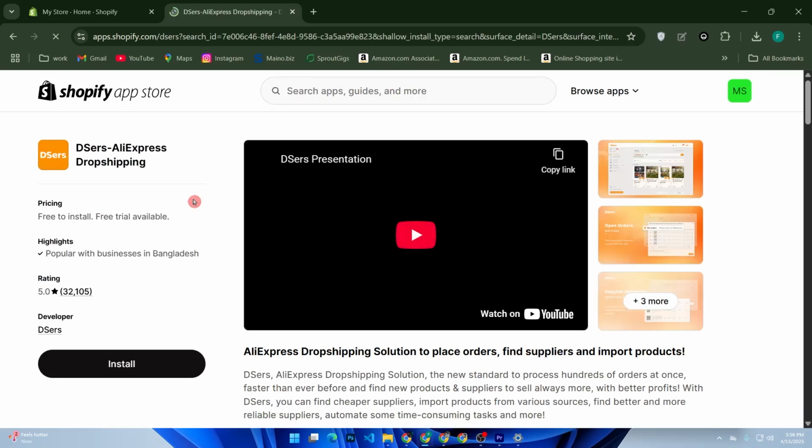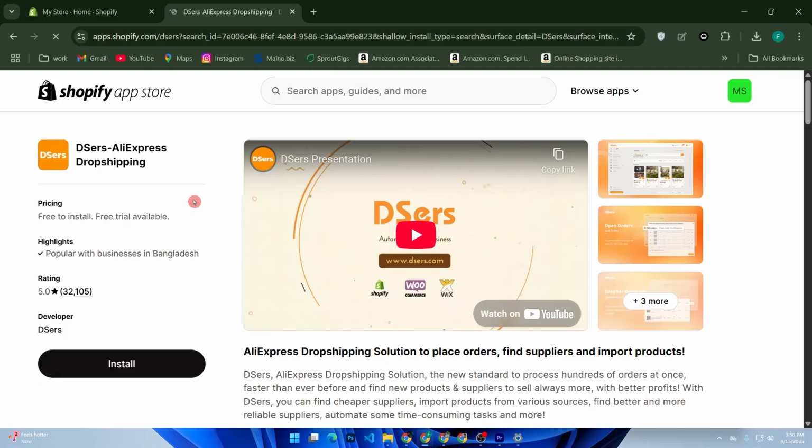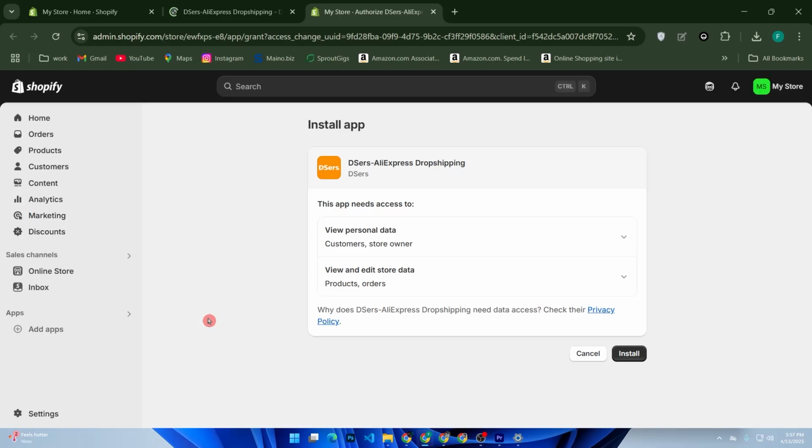Click on it and click install. Once installed, it will ask you to connect your Shopify store to DSers. Follow the steps. It only takes a few clicks.